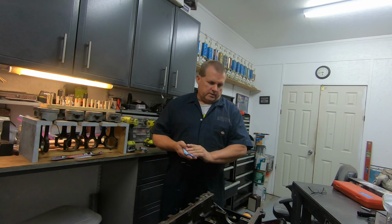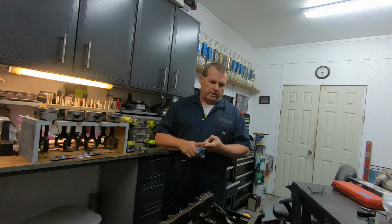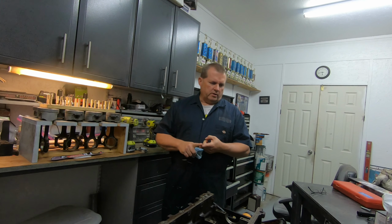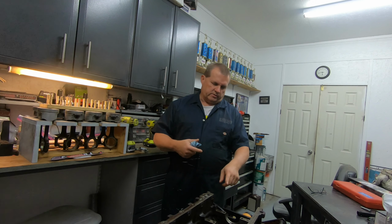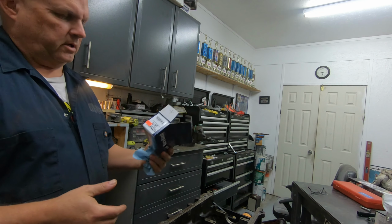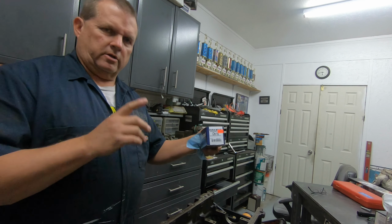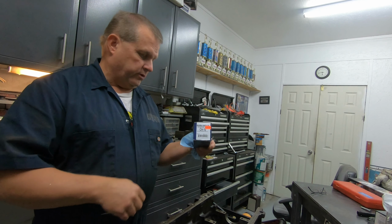With that, that concludes this video on how to install cam bearings, how to install the cam, check it, all that good stuff. Which I did not show you, I did check clearances on the cam, showing around .003 clearance on the cam bearing sizes. I think that pretty much covers everything. Just to let you know, if you didn't see the box, the cam bearings are Durabond, and for this spec it's CH10, but you have to check what year of 5.3 you have, because it will be different between the years.